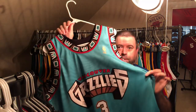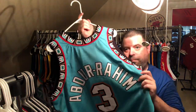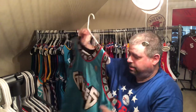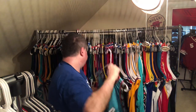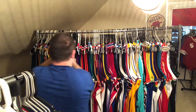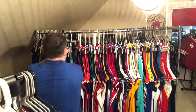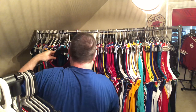The only Vancouver Grizzlies authentic I have is an Abdur-Rahim. Grizzlies in the 96-97 season, so it's got the gold logo. I don't have a Big Country in the collection, but maybe someday. There was a documentary on him a few weeks ago on ESPN that was pretty good, about finding Big Country.